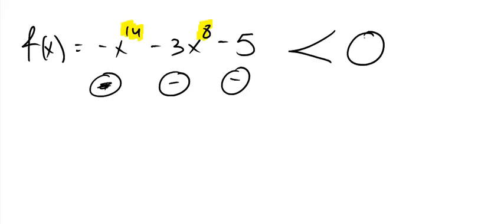So what I want you to pay attention to is the powers. If all powers are even, I don't know how to solve this, but I can say that it's always positive or negative depending on the coefficients, and then I can find, for example, domains or intersections and stuff like that.